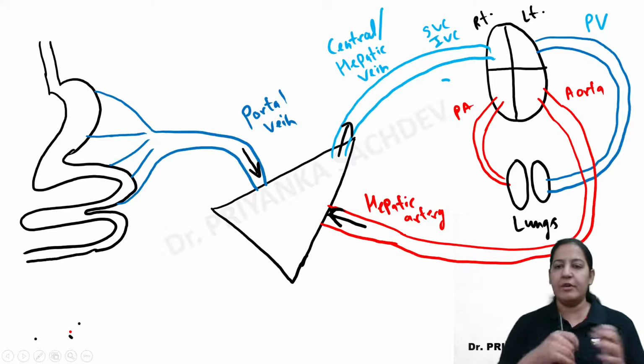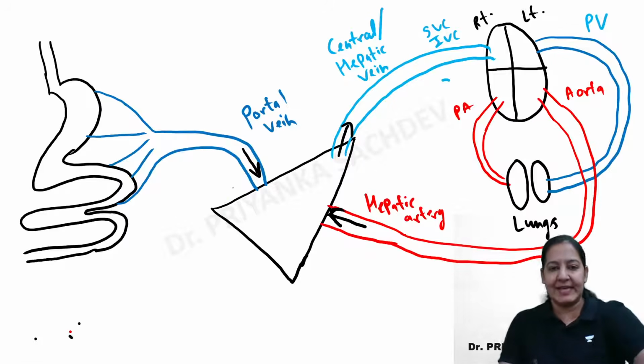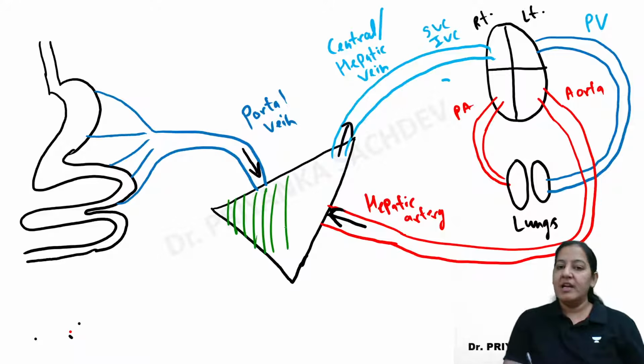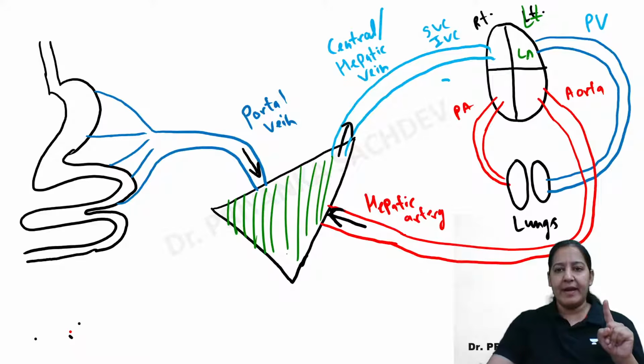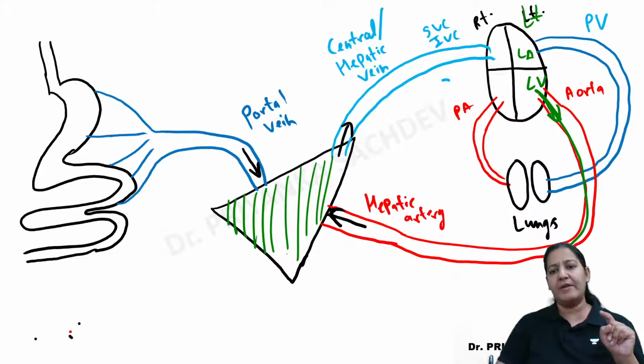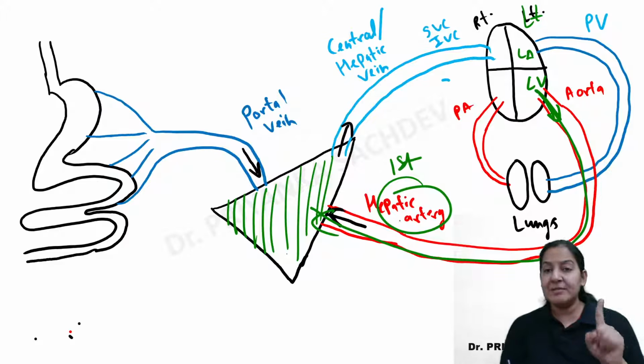We all know the liver has a dual blood supply. But what is the meaning of dual blood supply? In this diagram, you can see this is the liver. Liver is an organ like all other organs in the body, right? All organs in the human body receive pure blood from the aorta. So the liver is also an organ. This is the left side of the heart. From the left atrium and left ventricle, this is the aorta coming out. Pure blood is coming from the aorta via the hepatic artery to the liver. So this is the first blood supply, the pure blood supply to the liver via the hepatic artery.